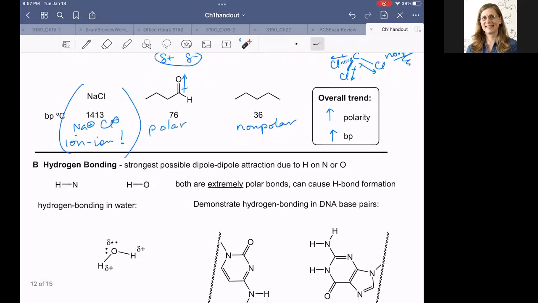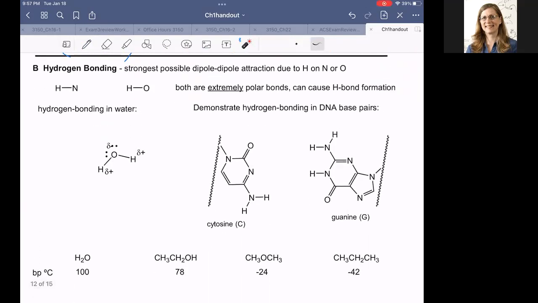All right, dipole. Now let's take a look at hydrogen bonding. Hydrogen bonding is still just another example of a dipole-dipole attraction. It's a partial plus attracting to a partial minus, but it's the strongest known dipole-dipole there is because it's extremely partial positive and extremely partial negative. And when does that happen? That happens when we have either an NH bond or an OH bond. Remember what we said about oxygen? What do you know about oxygen's electronegativity? It is the second most electronegative atom in the periodic table, right?